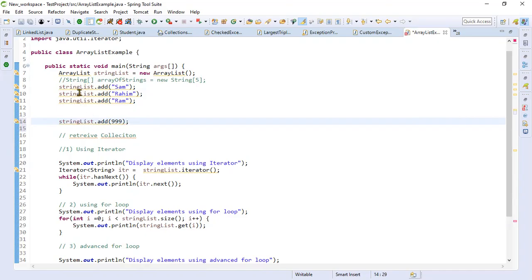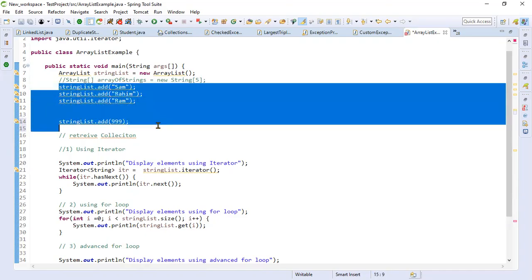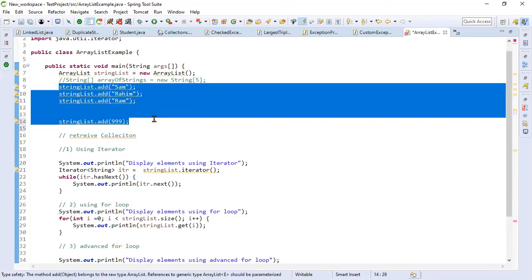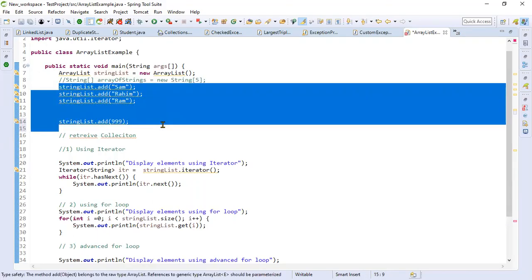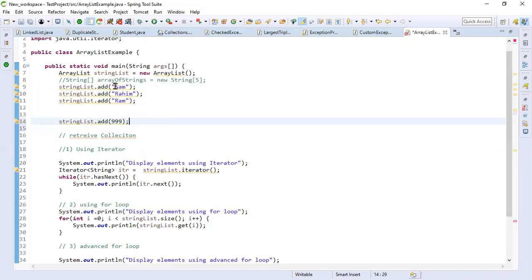So in multiple places they might put a string, an integer, a double, or a boolean. While retrieving the data, you don't have any clue what type of data you are retrieving. You'll end up with conversion issues. That is the drawback.